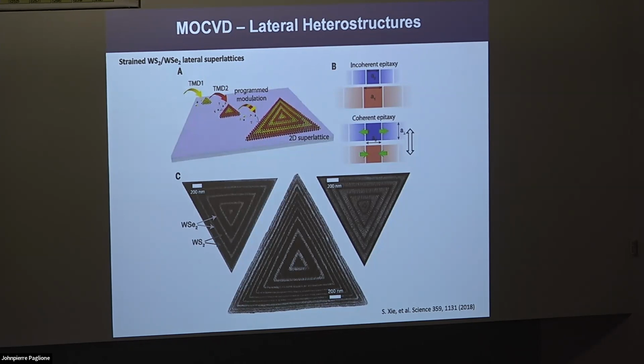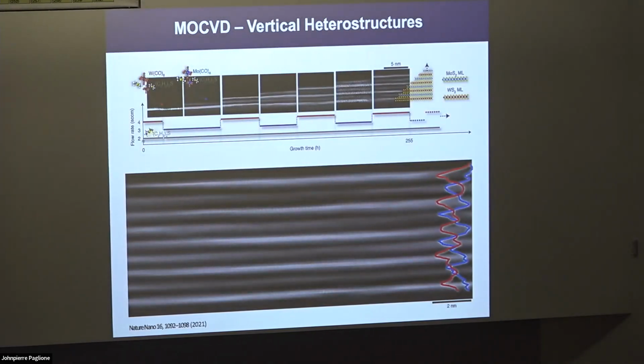But I think the most striking example came out last year, and I thought it was some of the best results. Here you're seeing a cross-section TEM of individual layers grown by MOCVD. You have molybdenum disulfide and tungsten disulfide, literally one layer at a time. I've never seen this done by any other technique. There's still a lot of development in this field, but lots of things are happening, at least in making heterostructures.